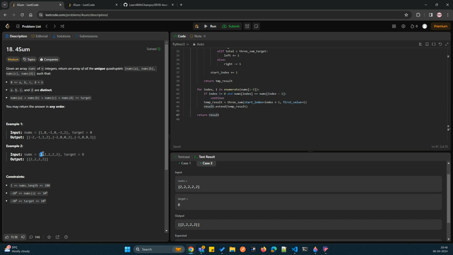So for example, here I have run the iteration for 2, right? If I run the iteration again, we'll get almost the same result, and it will also be a duplicate. So what we'll have to do is make sure that whatever the index we have and whatever the previous one, it is not the same. Okay, that is what we need to do.